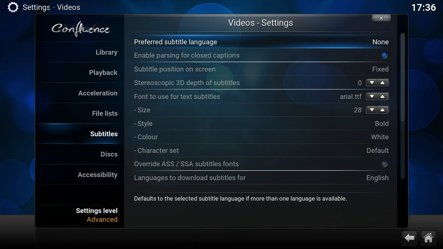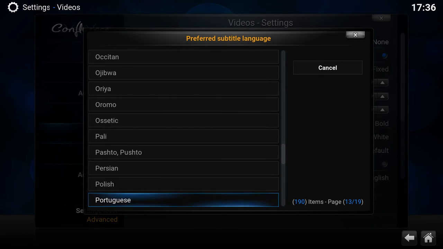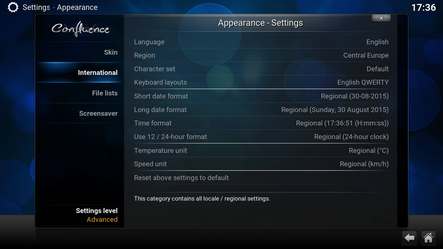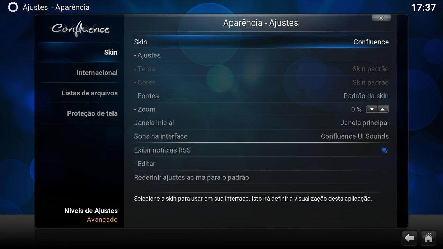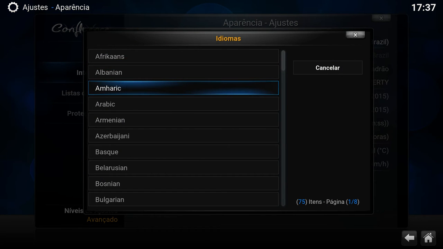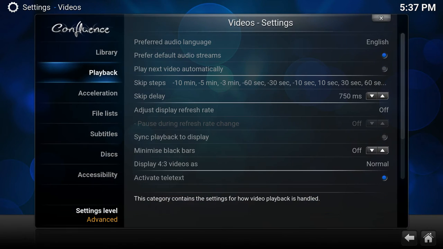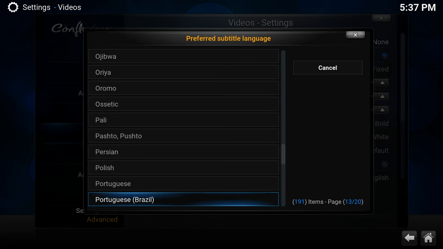For the Brazilian people, we used the ISO language. So in the past, because Brazilian Portuguese is slightly different, we have only Portuguese here. So what we did now is if you install the language Portuguese Brazil, it will also add that option. As you see here, it's now in Portuguese Brazil, so it's quite different. So let me put it back in English. What happened now is we add that language to the subtitle selection. So if I now go to Portuguese, it has also Portuguese Brazil.